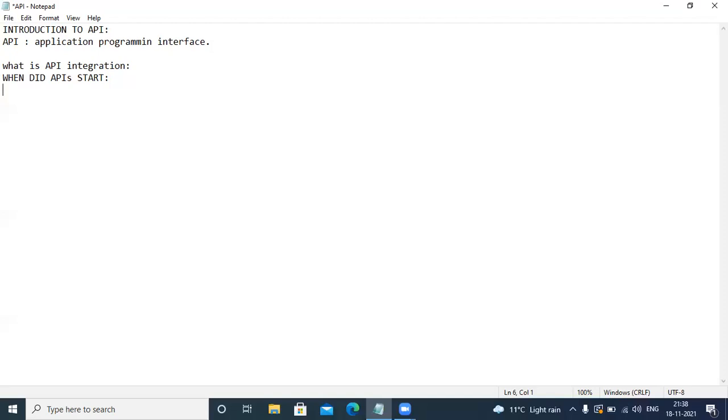So, where are web APIs used and what are the uses of web APIs? So the APIs can do a lot of things.